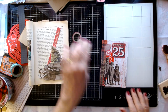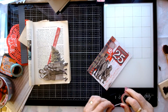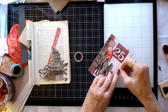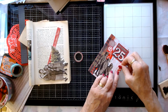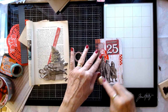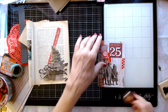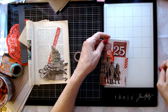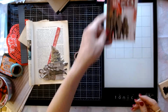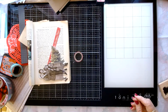Oh, pretty. Okay. So I'm thinking I could put some of this right along the side just to keep this washi tape in there. And then I'll just ink it a little bit. Oh, I like this. I think it turned out nice, this card. Okay, so we'll put these kids over here. Over here.